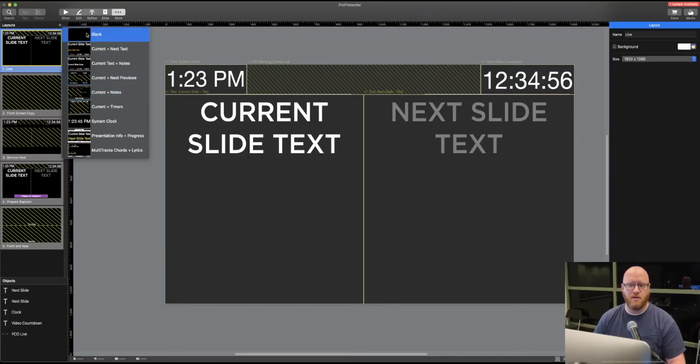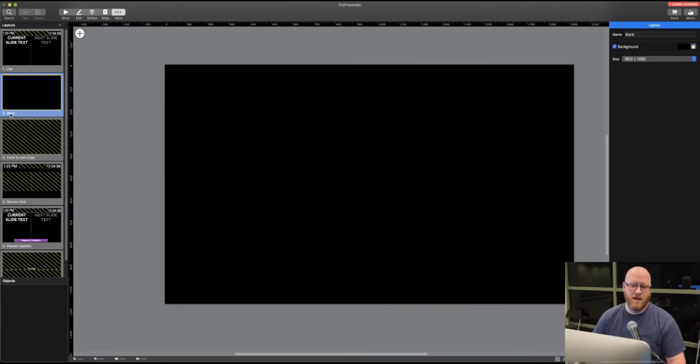So I'm just going to create a blank screen, and it just put it up underneath the one I was on before. No problem. I'm going to rename this example because that's all we're going to use it for. And I'm left with just a simple blank screen. Now this is great because we can make some changes to this as needed. So a few things we want to do.